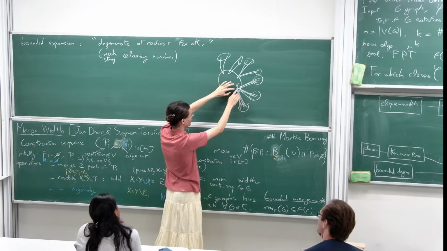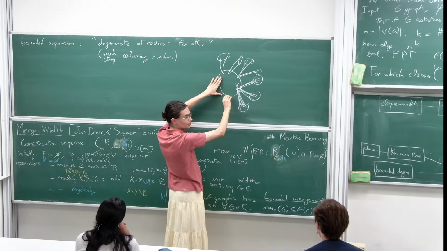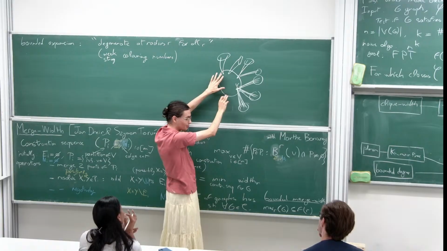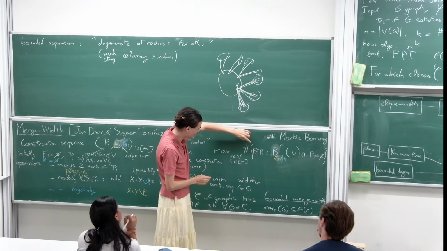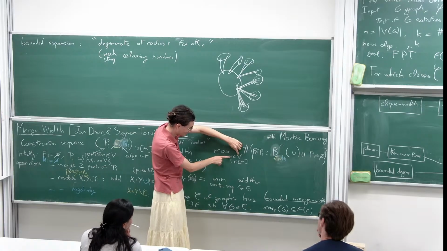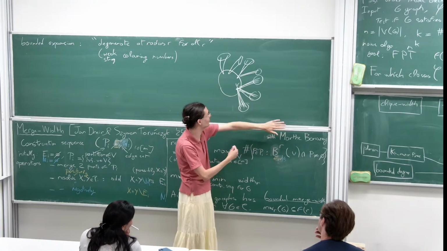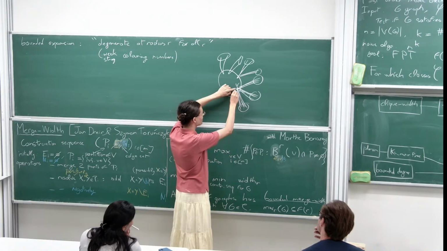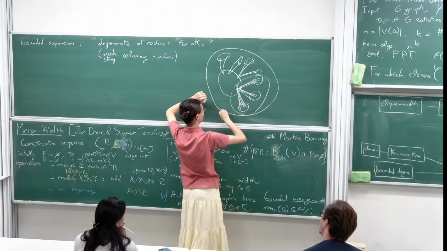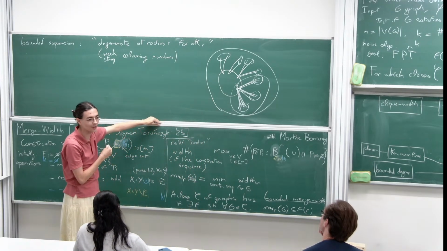So if you don't count around just one vertex, but around this entire part, you could have neighbors in a very large number of parts. This is what you forbid for twin width. So for twin width, instead of maximizing over all vertices, you will maximize over all parts. And here, look at the ball around this part. So like merge width, you are looking at this thing. For twin width, you will look at all of that and count how many parts this intersects. So of course, this is more restrictive.